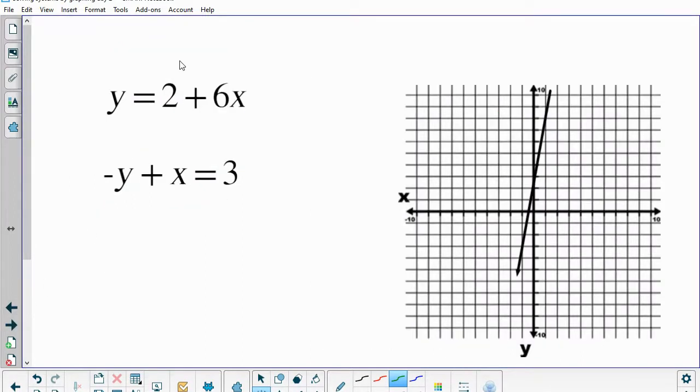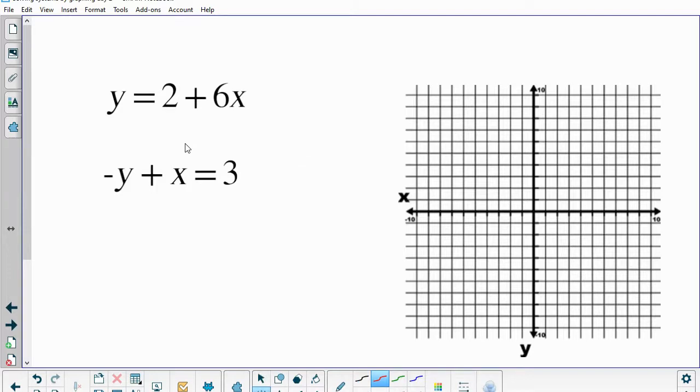A couple more equations that we need to solve for y. First of all, it looks like we've got a line already over there. We better get that out of there, because we don't want that in our way when it comes time to graph anything. And then once we get this out of the way, we can graph the other two. There we go. Okay, so now let's get these other two going.